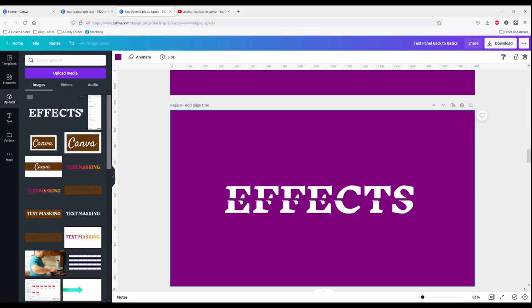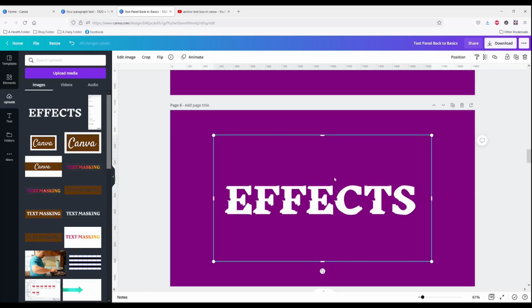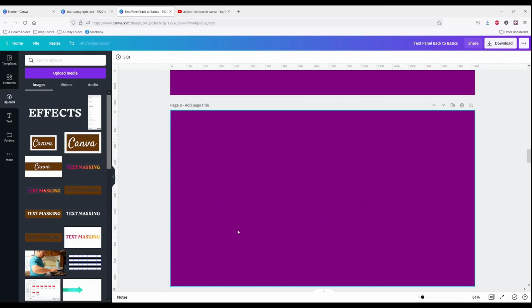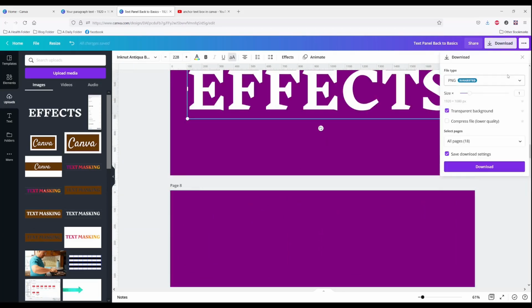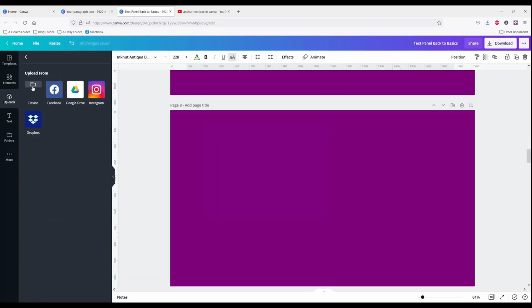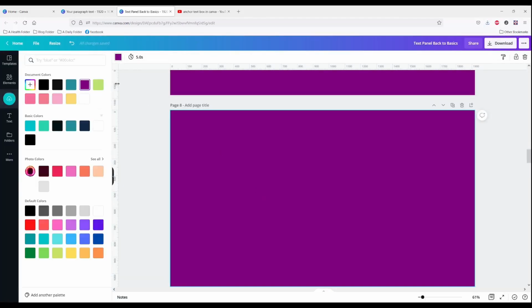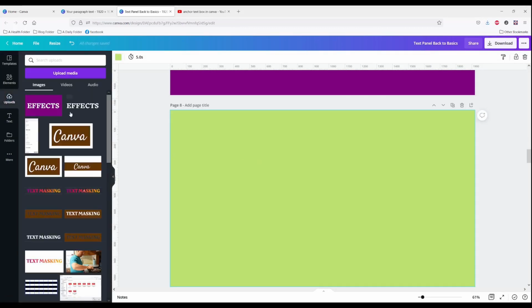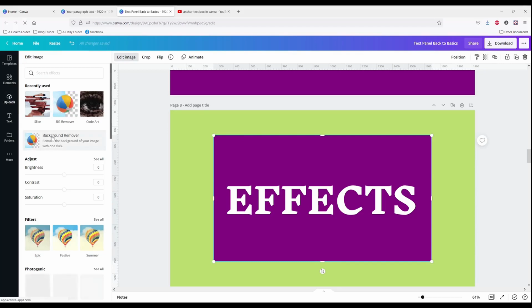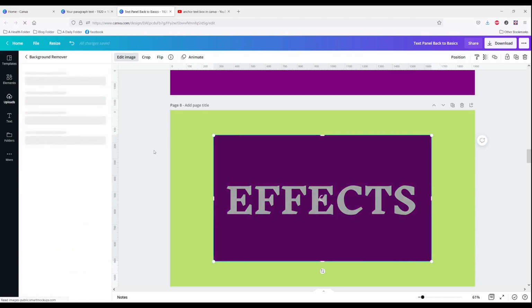Download image with transparent background and you can add effects. And even if you forget and don't do it as a transparent background, and you just download it like this, you can upload it. Let's change the background here. And you can go into edit image and use the background remover.